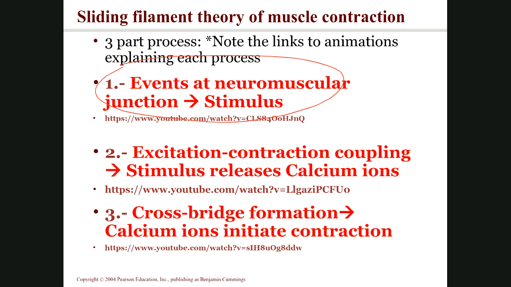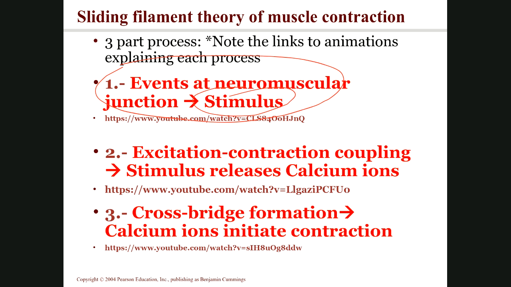Cardiac muscle is independent of the nervous system. It can initiate its own contraction. And we'll see that next semester, in 2402, when we look at the heart. But that's a crucial difference. Without the stimulation from the nervous system neuron, the skeletal muscle will do absolutely nothing. So it needs a stimulus.